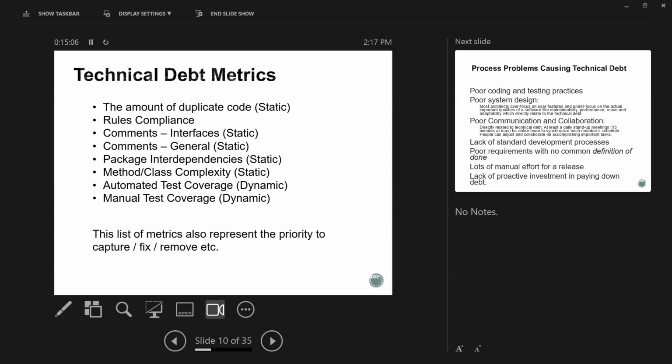The first one is the amount of duplicate code. This metric quantifies to what extent, or how much of our code is repeated across the source code. If we have duplicate code, we might feel inconsistency when our software is operational.